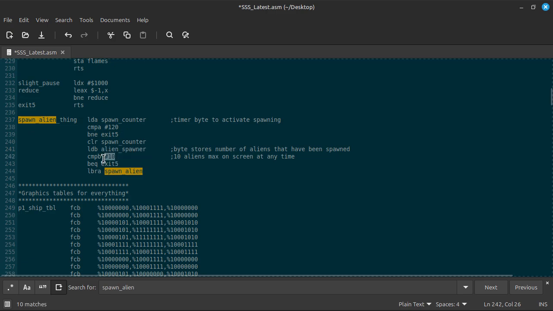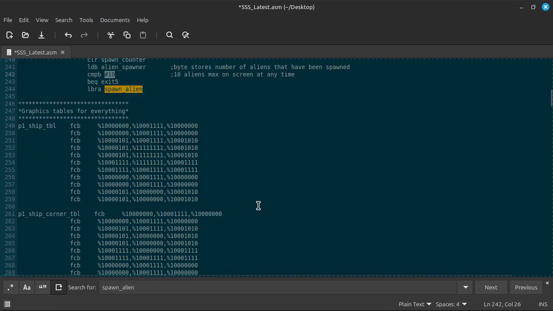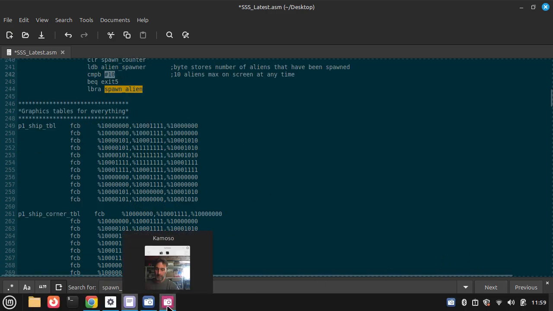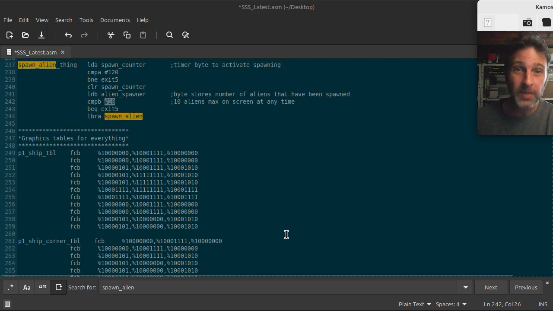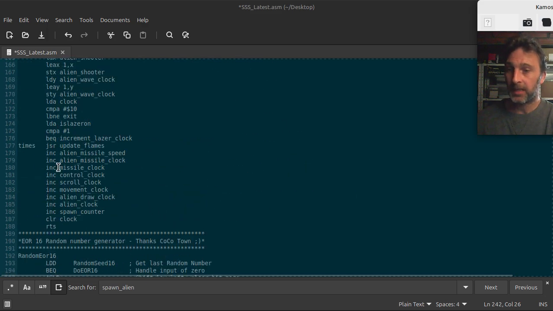If the number is 10, then it will spawn no more. It exits out, which effectively means that the code that was causing a problem doesn't run when there are 10 aliens on screen. So that fixed what was going on. It was a funny little problem, but it seems to have fixed it. Took me a few days because I had forgotten about disabling these things. Anyway, these are things that I forget and come back to me.